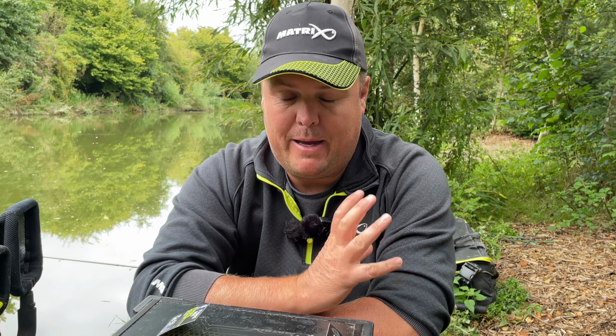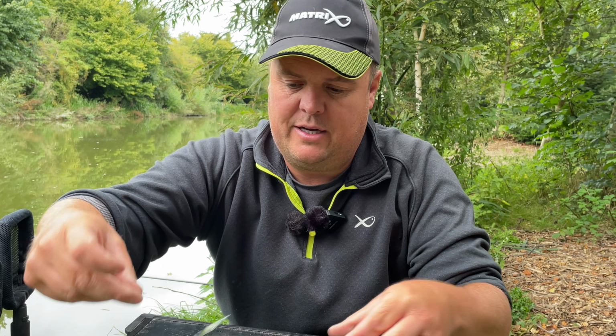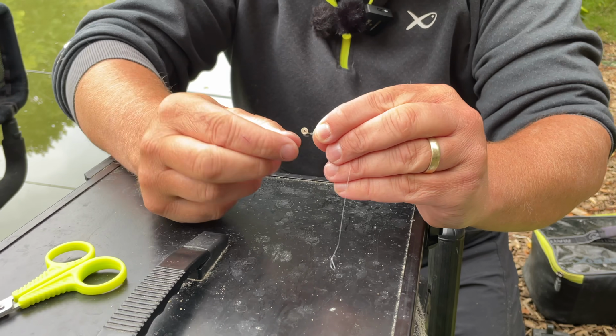But making sure a hair rig's tied in the correct way was one of the key things I wanted to focus on when it came to producing the pre-tied MXC6s, MXC3s, MXC4s, all the hair rig style hooks, be it with a band, a boilie pin, a quick stop, whatever, that they were tied in the way I wanted them tied, because I believe it's really important to have it tied in the correct way to ensure that your hair rig stays in the correct position all the time. I'm a big, big advocate that it needs to sit in the correct position all the time.